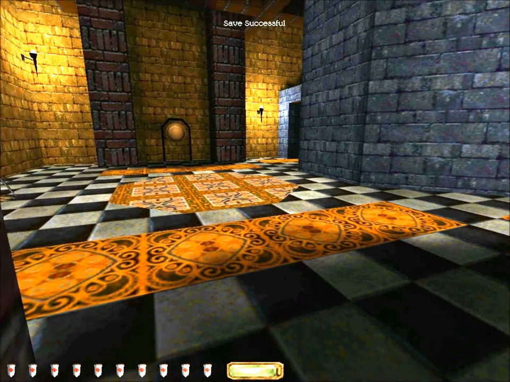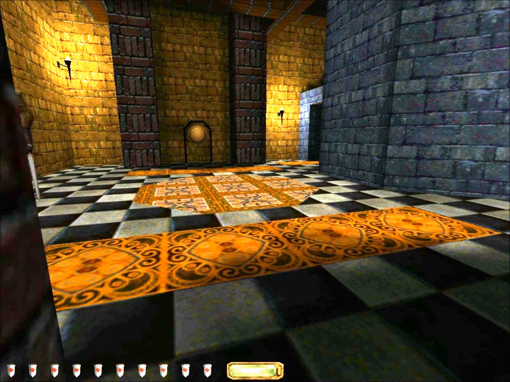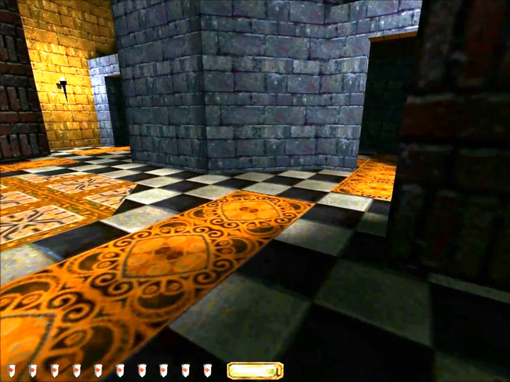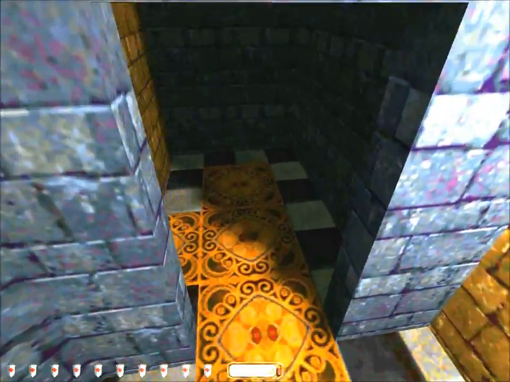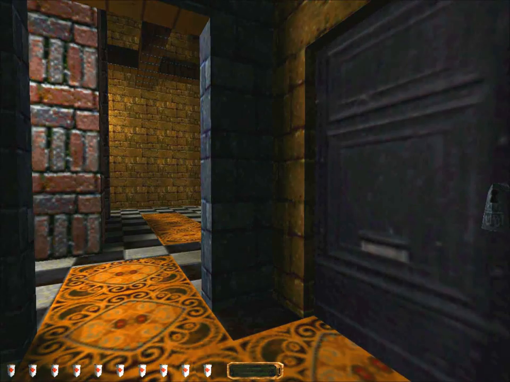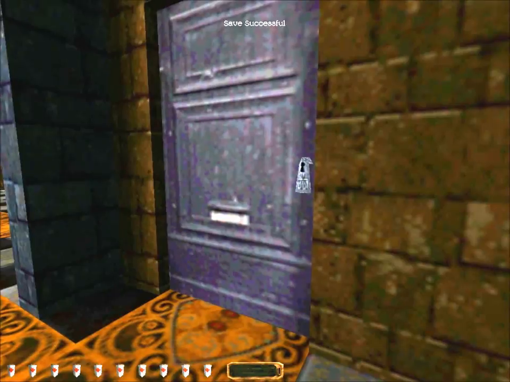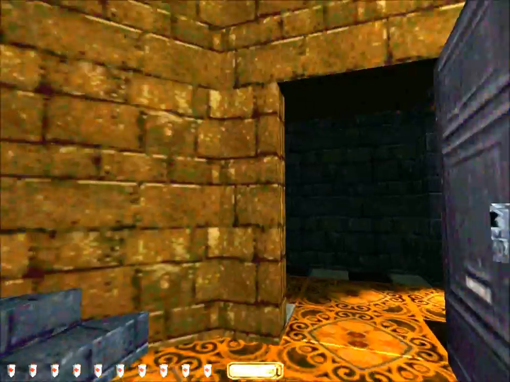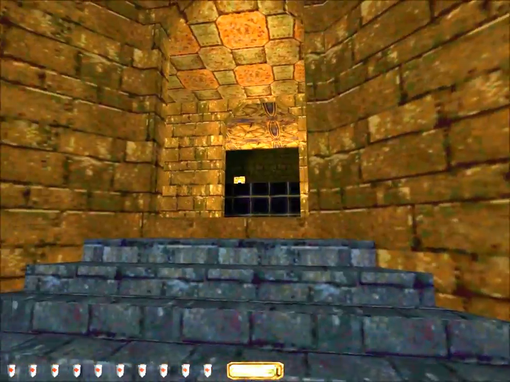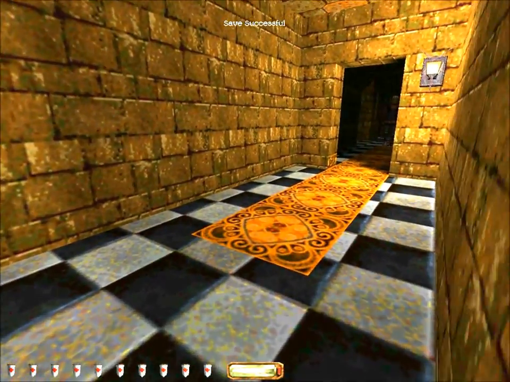And we should be home free as soon as he turns to the throne room. Yes! That went astonishingly smoothly. Now we need to lock this door behind us, and we need to get back up here.